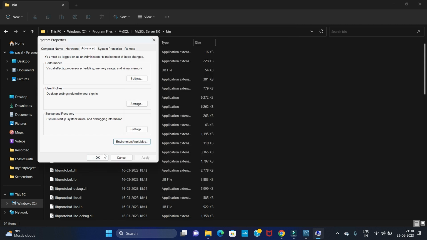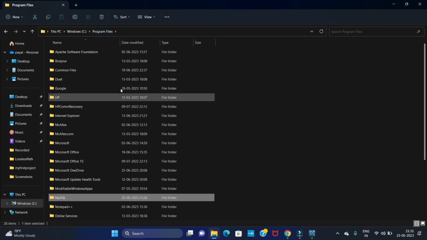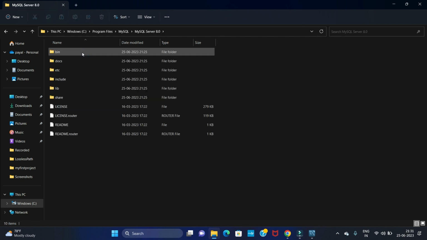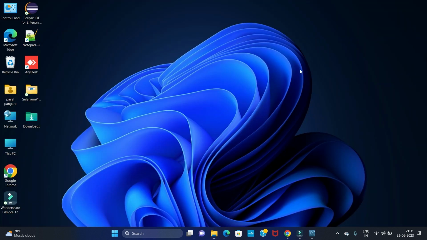Again OK. OK. So you must remember the path where you have installed your MySQL. So my MySQL is in Windows, Program Files, MySQL. Then I have opened the Server, then bin, and I have set this path for the environment variable.